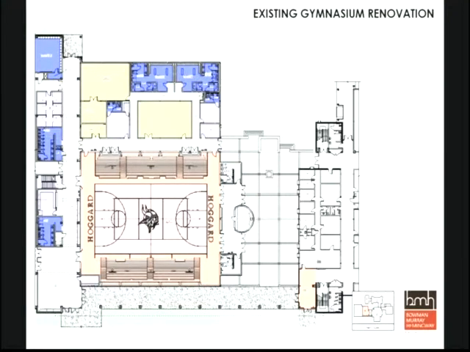In the back, this entire area right now are PE locker rooms. They're really not utilized very efficiently. So we're going to take some of that space and convert it into a second classroom and offices, and we are consolidating the PE locker rooms into a smaller amount of square footage.